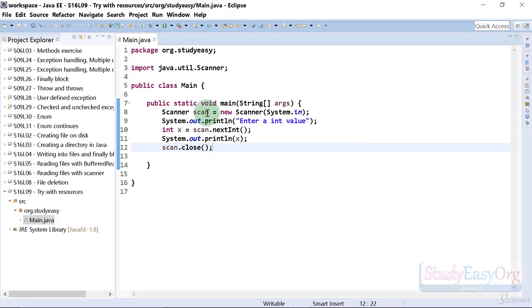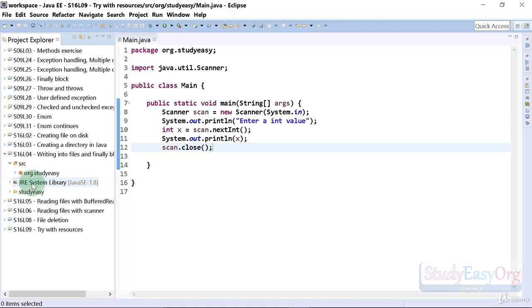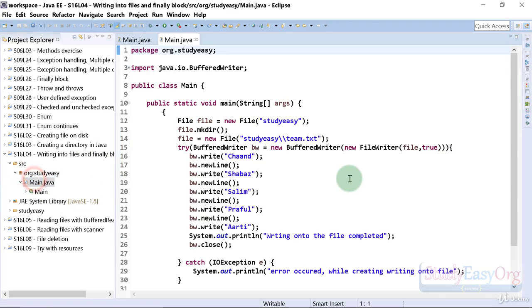Now this kind of scenario of closing the resources is sometimes cumbersome and it's an extra step. It would be really good if these kinds of resources could be closed automatically. Here, the try with resources concept comes into the picture, and this is how try with resources can help us. In fact, we have already used try with resources in our previous programs. Let me show you, for example, when writing into files. In here, we have already made use of try with resources.